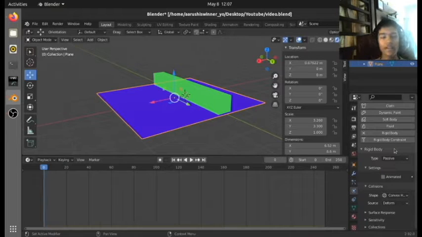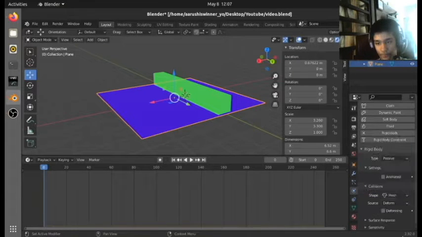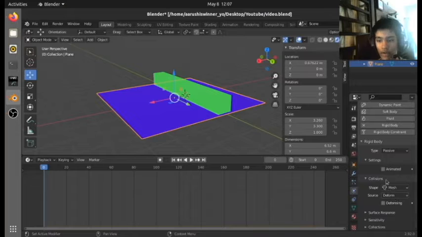Passive means it will be the rigid body for the whole scene, and we have to make the shape a mesh. We are not going to animate it, so we untick the animated option. But if you want to animate anything, just click the animate option for the rigid body.